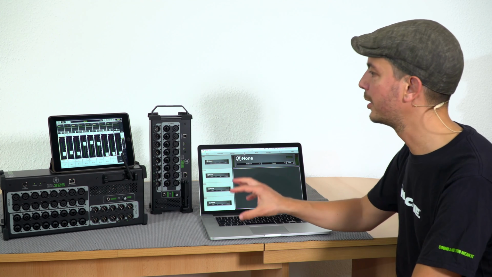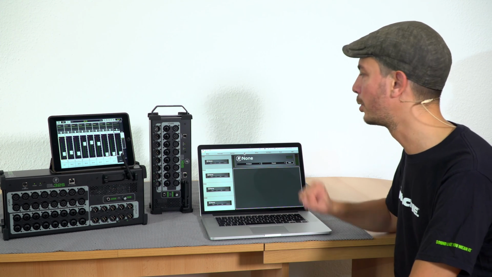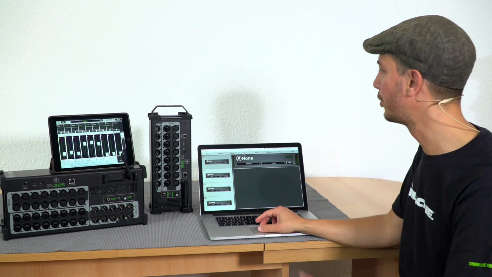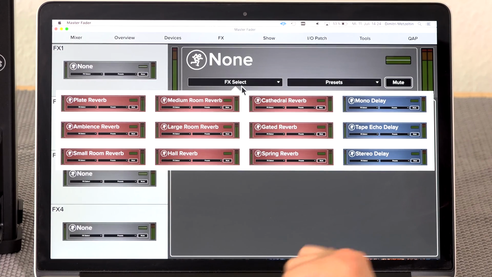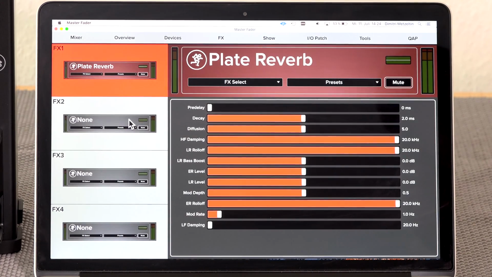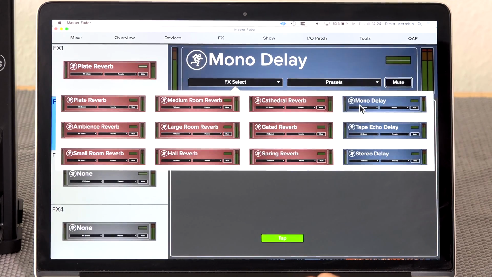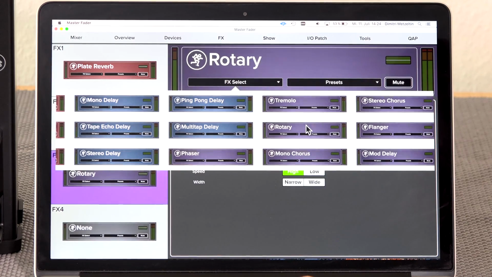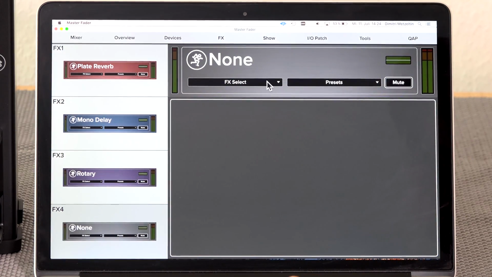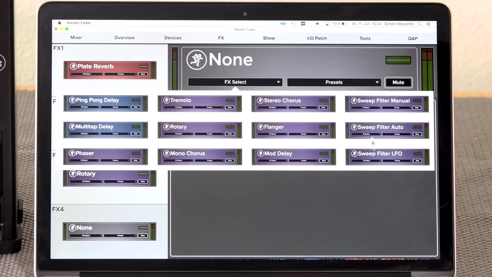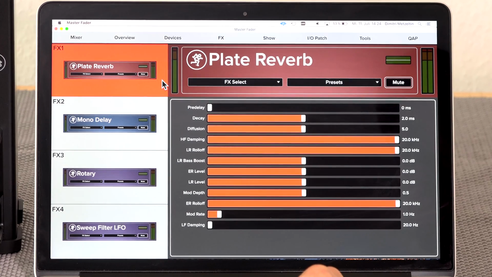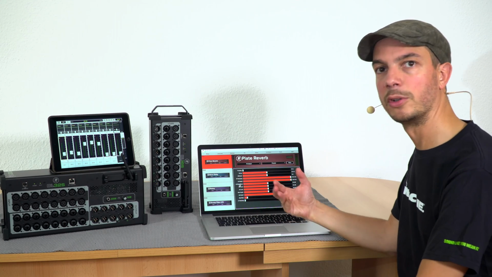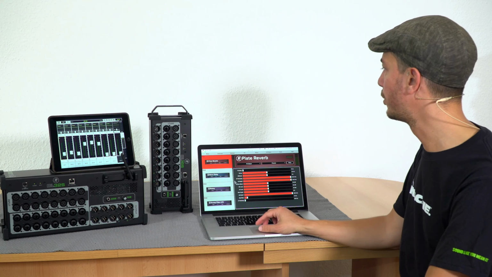Another nice thing is that we have 4 DSP effects built inside, and this goes for the DL16S and DL32S, but this also works with the previous DL32R. Also there we will have 4 DSP effects from now on. And this includes 9 reverbs. Then we have a lot of delays. I'm just loading in a couple of effects right here. So we have a lot of modulation effects as well. Now this is the last slot. So you see right here, 4 effect slots that I can just choose here and then change the settings for these effects. So a lot of DSP power for effects as well.